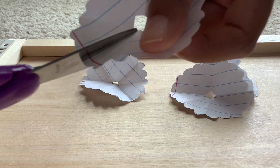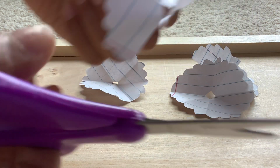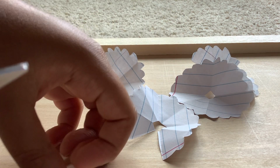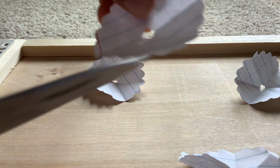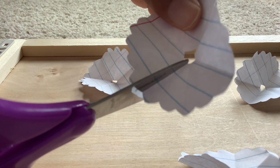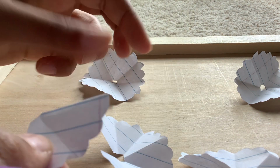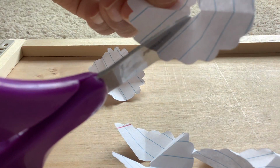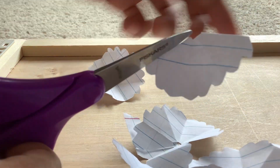You're going to cut just one petal. So, like this, you're gonna cut on one crease, and then on the second, see, cut on the second crease. So this is one whole petal I cut out. So this is how your flower should look like. And then now you're gonna cut two petals on the next one. This is two petals. I'm gonna cut three petals on the left for the third one. I cut three petals.